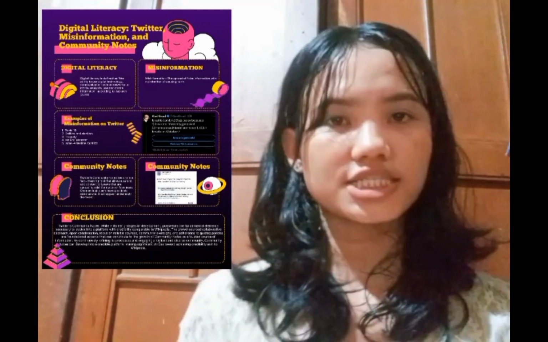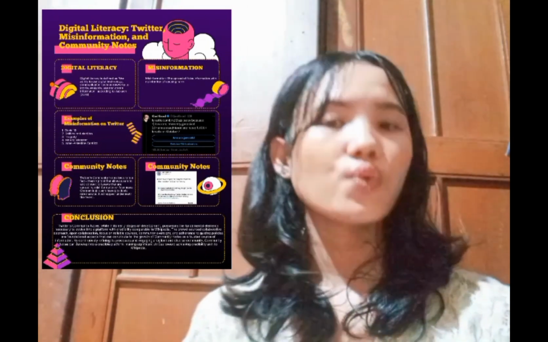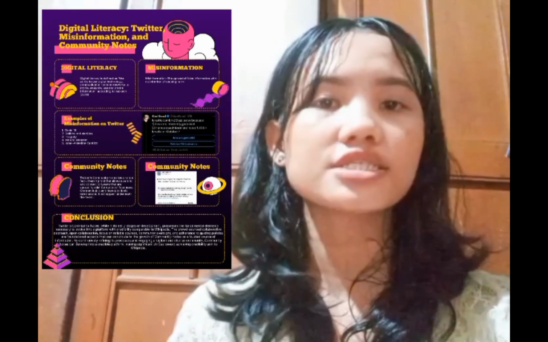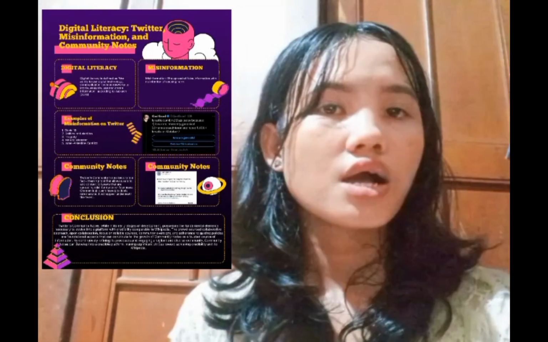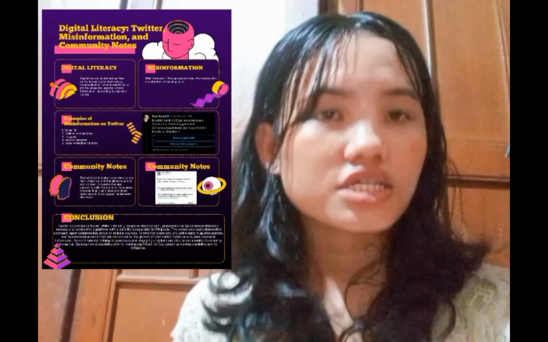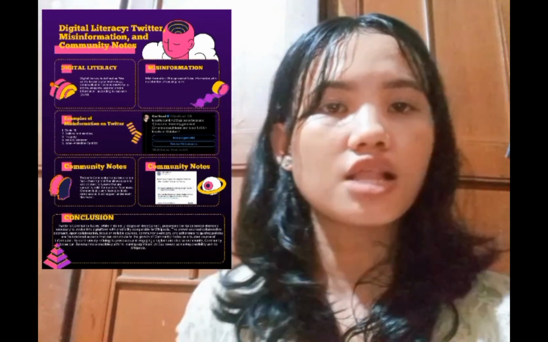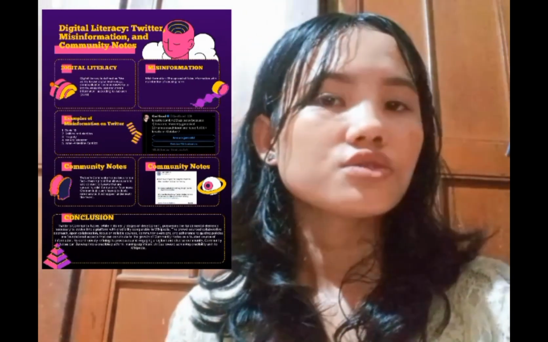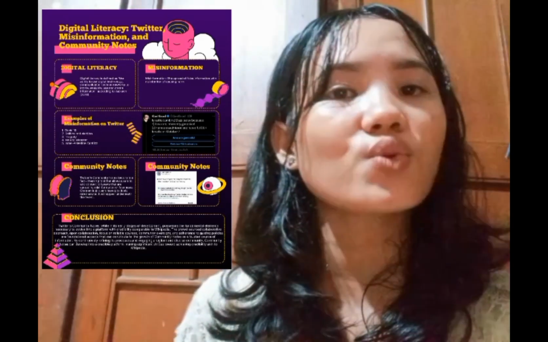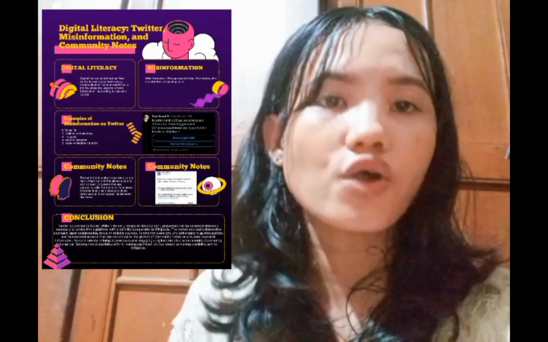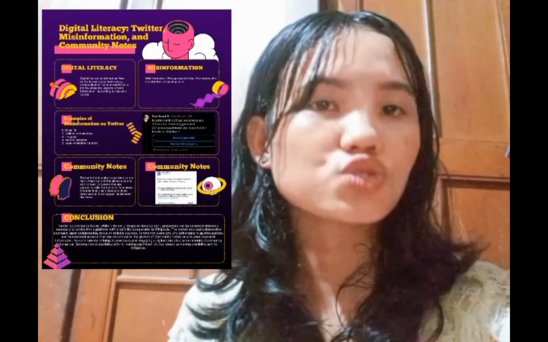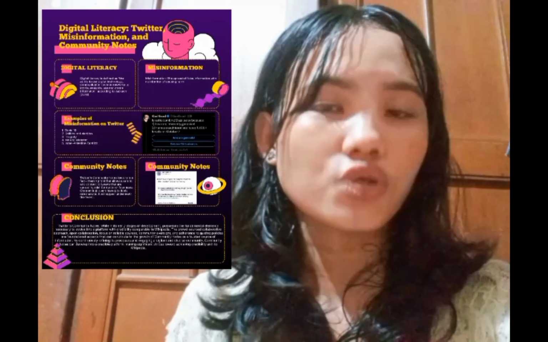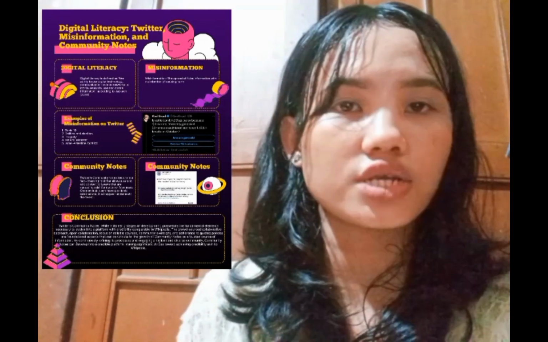There are some approaches to combating misinformation on Twitter. One, fake news debunking sites. Two, collaborative efforts to address misinformation. And the third, Community Notes on Twitter. Community Notes is a fact-checking feature that allows users to add context to tweets that are spreading misinformation or fake news. To add a community note to a tweet, you can either write a new note using the right tab from your menu and publish it, or copy the link to your tweet and paste it into the form at communitynotes.twitter.com and click request additional review to submit your note for review.